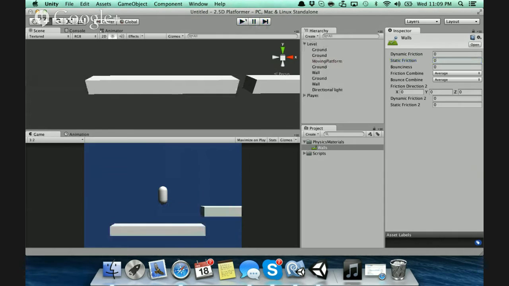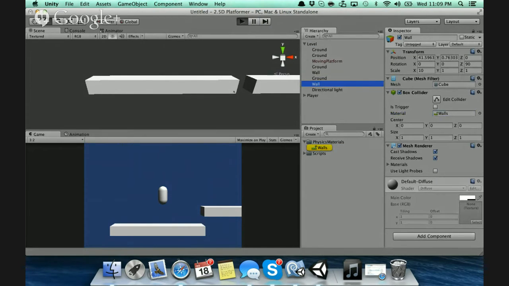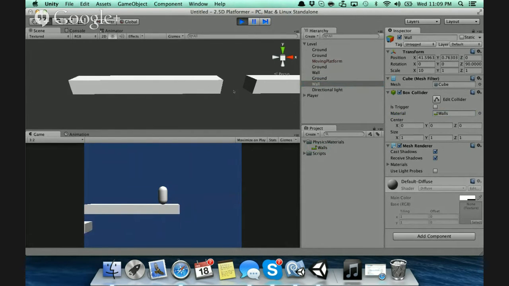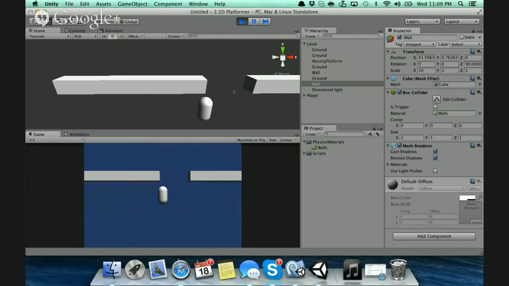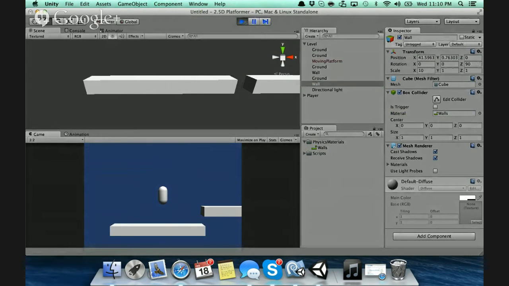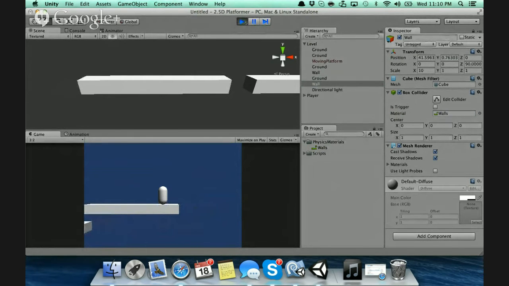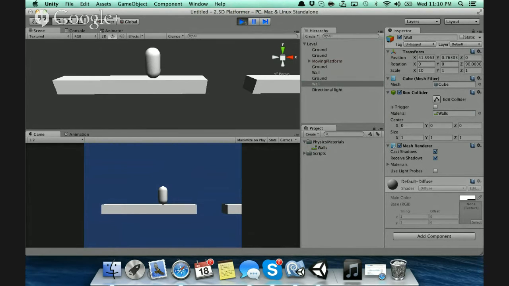What I'm going to do here is take this wall material and put it on my wall game objects. I'm just going to drag it on there, and then you'll see here in the box collider, it has a material of wall. And now when I run towards it, all right, let's go over here. Oh my gosh. Oh wow, okay. Check this out, we have a problem here. I can't jump off the platform. So we need to make it so I can jump off this platform.